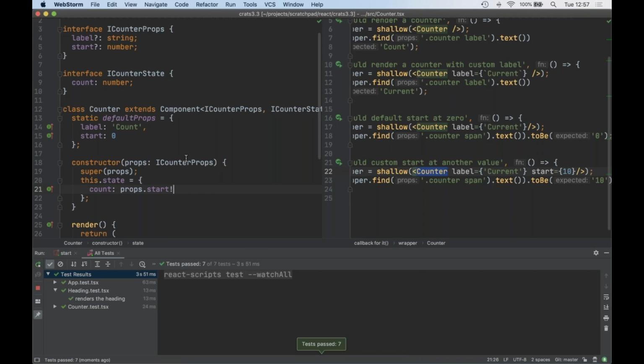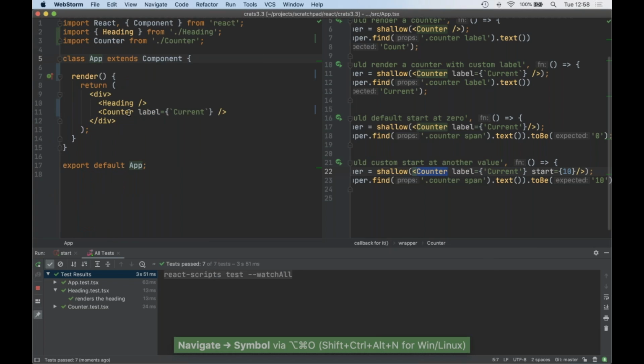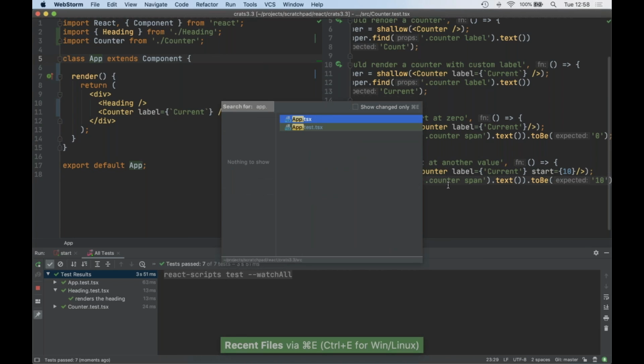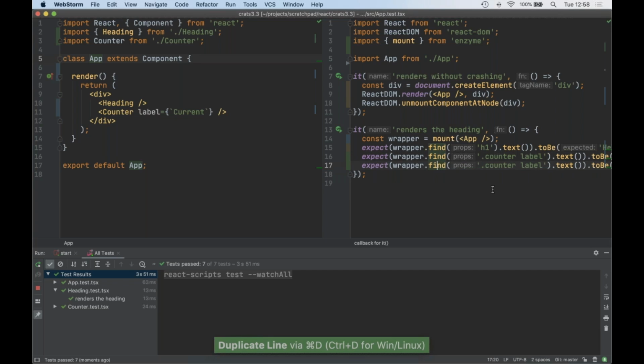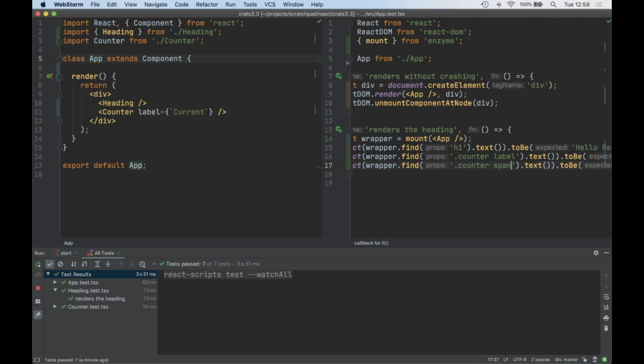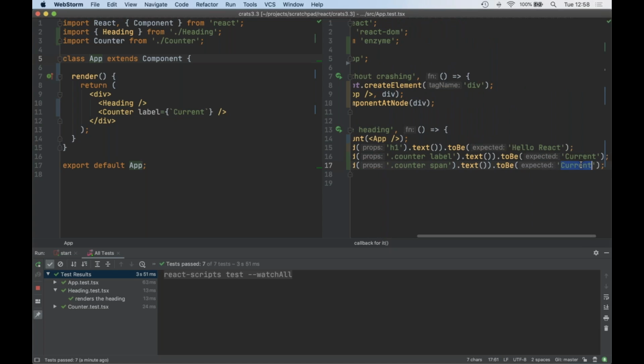One last step. We haven't wired it into the parent UI, the parent component. We've got app that has a counter, but we're not passing in a start. And in the test, we don't have a test that expects that. So what we could do is go ahead and add a line here. We're going to add another assertion in the mounted app component that says, okay, I'm not passing into the component a value. So I expect it to be the default, and the default is 0.